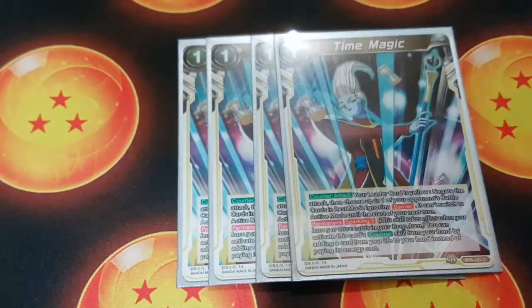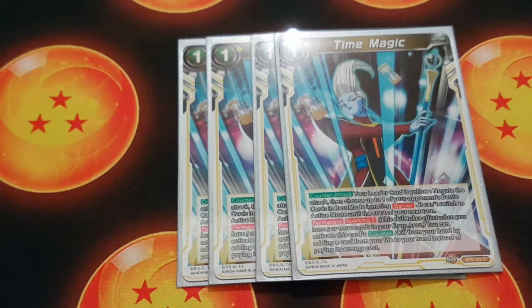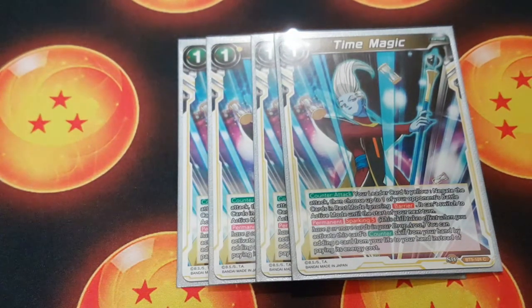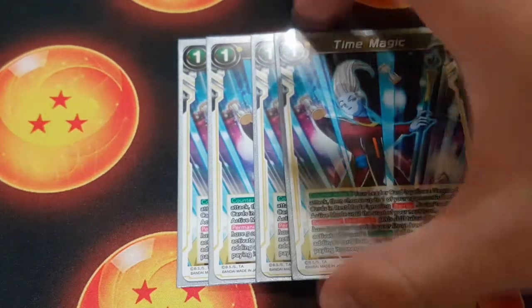Now we play 4 Time Magics, one of the best negates in the game. When you play this card, and if your leader card is a yellow leader, you can negate the attack, then choose one of your opponent's battle cards that is in rest mode, ignoring barrier, and that card cannot be put into active mode again until the end of my next turn. He also has the Sparking 5 ability. If you have 5 or more cards in the drop area, then you can play this by taking a life. Really good, one of the best negates in the game.